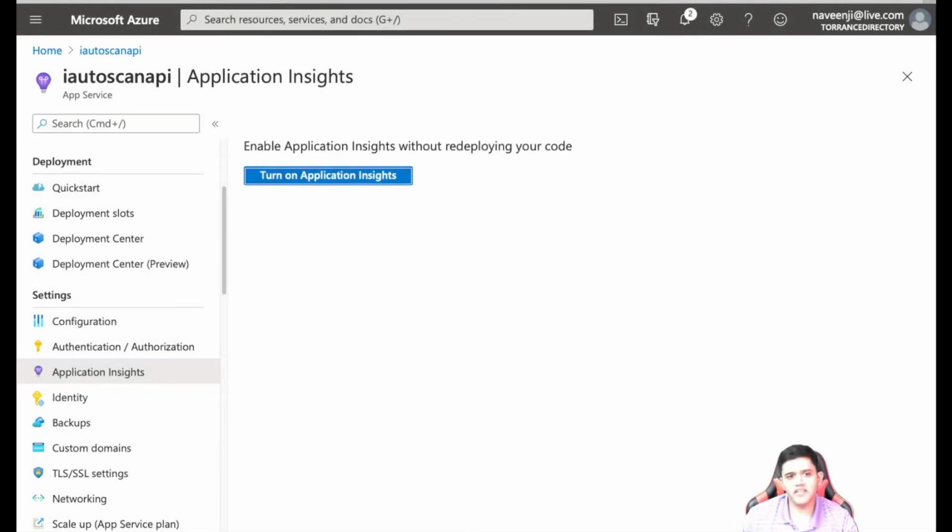Application insights is an extension that runs in the app service. This extension collects performance and diagnostic information from the app service and sends it to the application insights instance to monitor and analyze your app. So you need to have an application insights instance to get this to work.